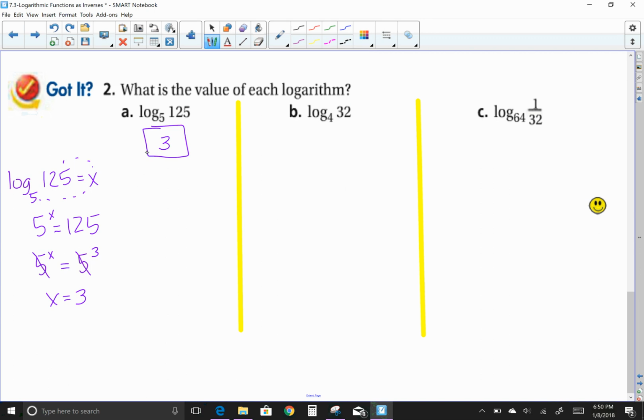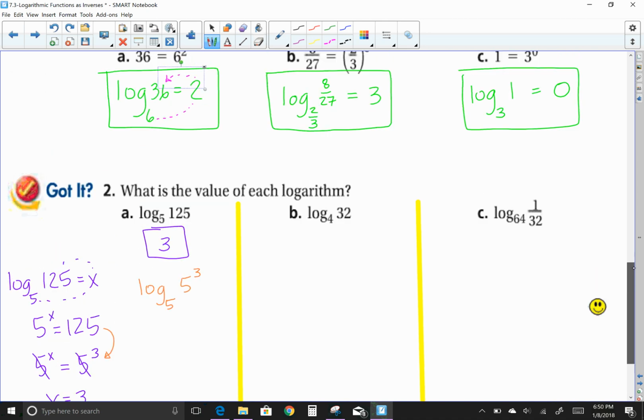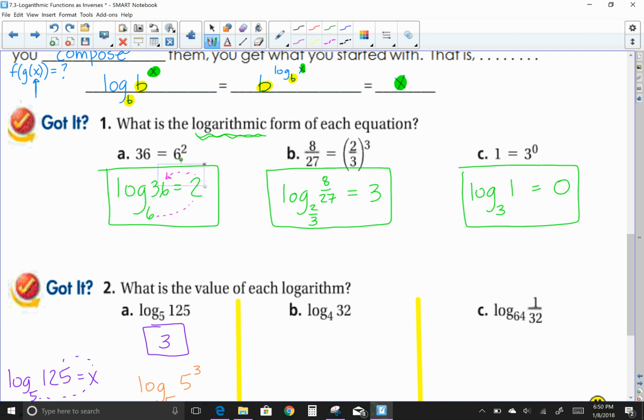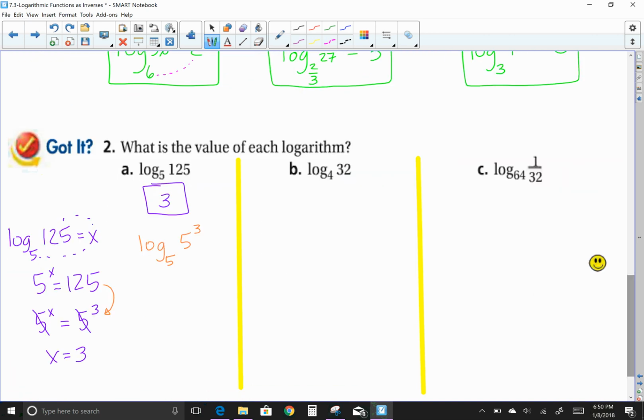Okay, now let me show you the shorter way of doing this problem. I have to be able to write 125 with a base of 5. So log base 5 of 125. 125 is 5 to the what? That's the same thing you had to do from this step to that step. 125 is 5 to the third. Well, now we are back to this concept right up here that I told you. When you compose them, if I have the bases being the same, then x is my answer. So there's my white house. What color is the white house? 3. There's my answer right there.